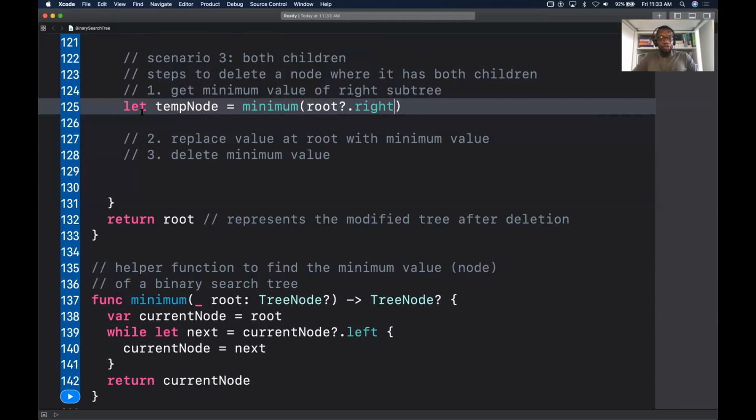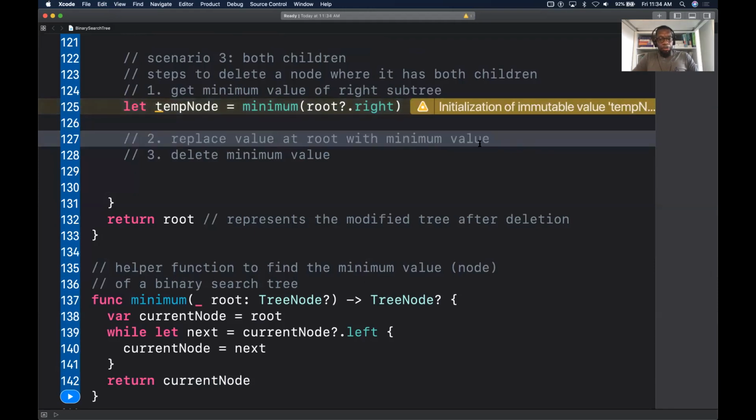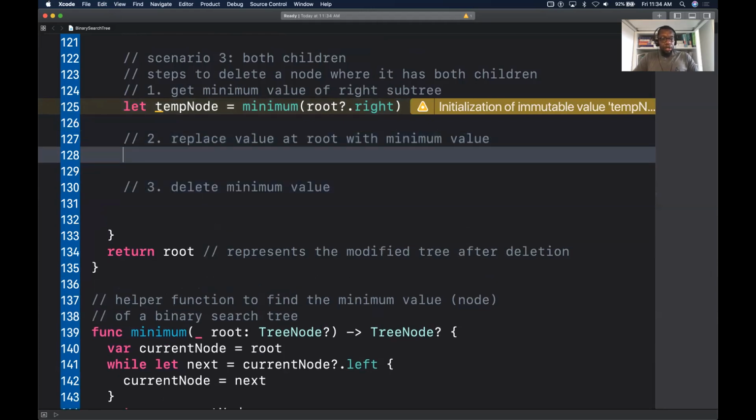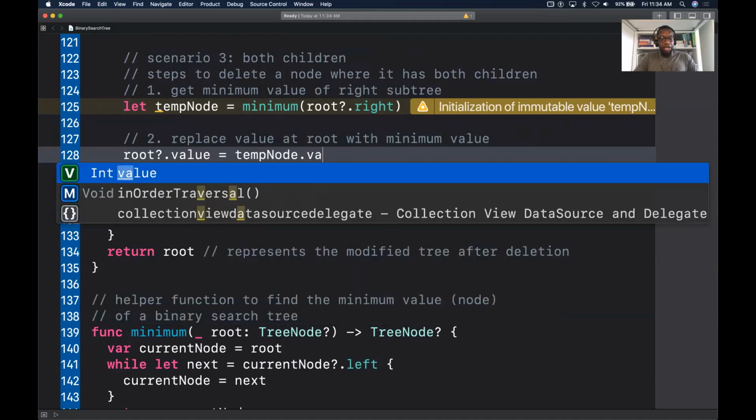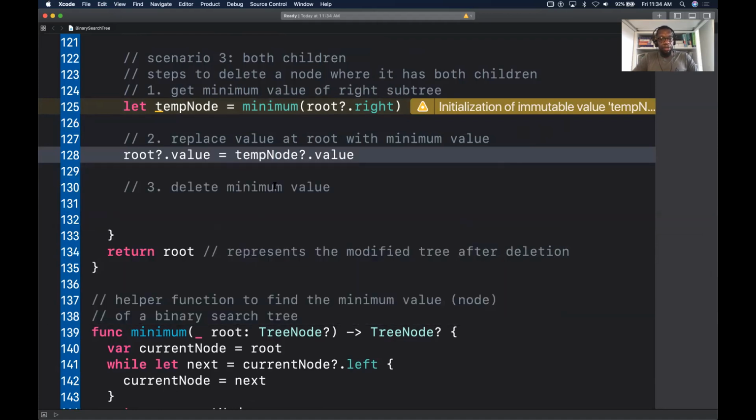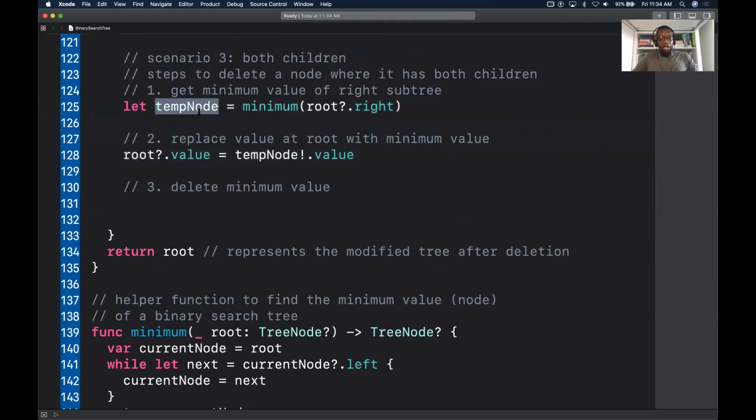So this returns us whatever the minimum node is. Step 2 says replace value at root with minimum value. Step 2, root dot value gets assigned temp node dot value. And here we'll force unwrap this. We do have a value. That's okay here.